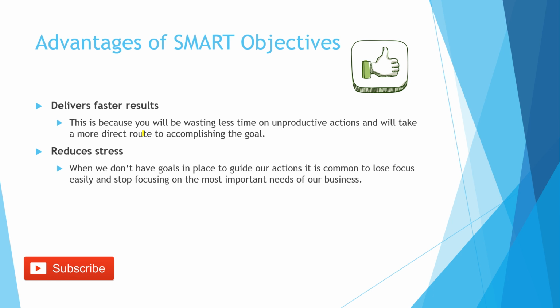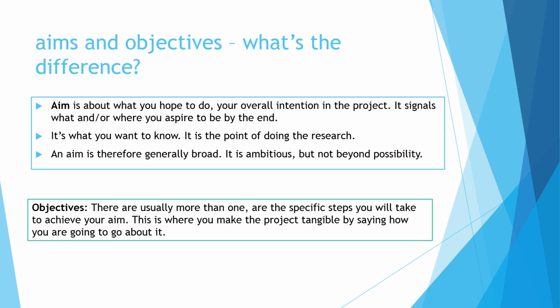They deliver faster results. This is because you will be wasting less time on unproductive action, and you will be taking a more direct route to accomplishing the overall aim or goal. Reduce stress. When you have something that is well thought out, there seems to be a lot less stress. When we don't have goals in place to guide our actions, it is common to lose focus easily and stop focusing on the most important needs of the business. So these are some great advantages of SMART objectives.